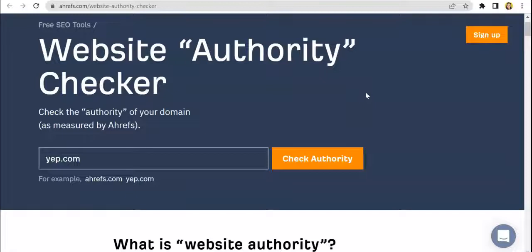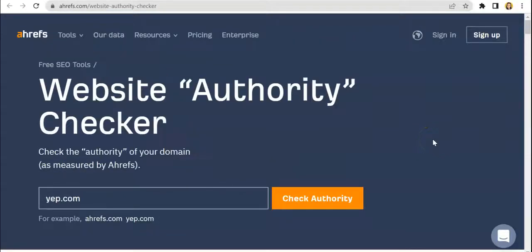So once the reader or the user clicks on that link, they will then be directed to your website. So that's what you call a backlink. That method is a surefire way you can improve your website authority. So that's it for this tool.